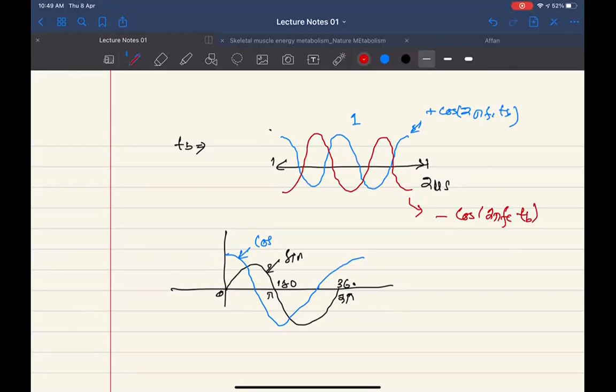You already know fc was the carrier frequency. And you know how much this was? It was exactly equal to 1 megahertz. And TB was again the bit duration, which was 2 microseconds. So the whole duration of each 2 cycles of the signal was 2 microseconds, and we were using 2 cycles for 1 bit transmission. So 0 was transmitted like this.